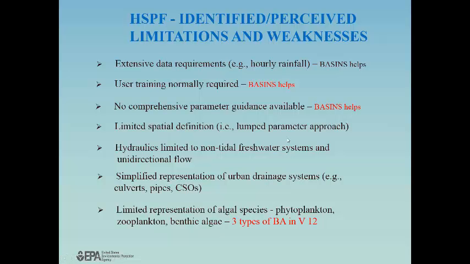Its limited spatial definition is not quite as much of a limitation nowadays with the computing power they have on laptops and so forth. So it's really a function of how much detail you put into your model setup and segmentation. It's not a gridded model. It doesn't impose a grid over the watershed, but it allows you to break up into multiple subbasins and design the spatial resolution and temporal resolution to meet the needs of your particular problem.